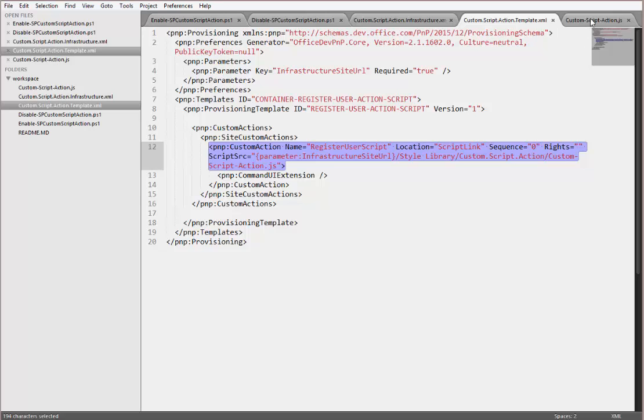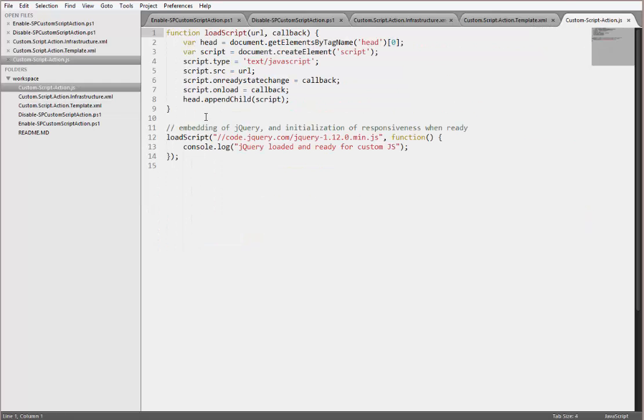So let's look at the JavaScript file as the last file. I've used basically the code that was provided in that responsive UI. I took a load script URL function they gave, and for the fun of it, I said, okay, let's load the jQuery library from a CDN, and then just run my console log. That's really the script. That's all that's happening here.